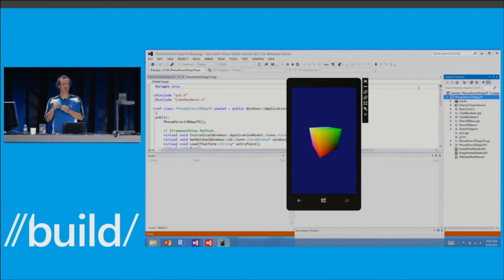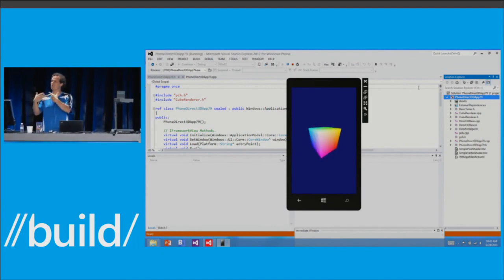Some of the things you can think, and this is where some of the complexity comes to light here, are: one, we're hooking into the app model. So we're hooking into on starting, suspending, resume, the Windows Phone lifecycle for an application. We must be initializing D3D because we're drawing pixels on screen.